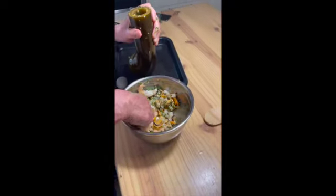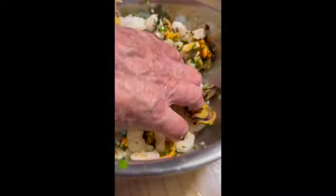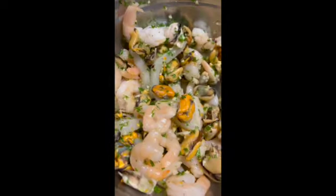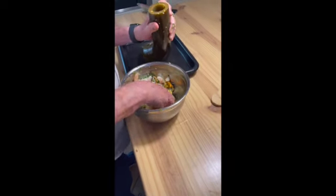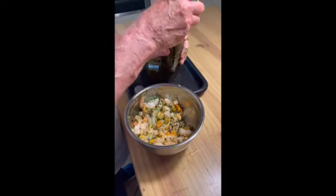Squid. Some more fish. Yeah, you were right, eh? This takes quite a bit. Keeps them going in. Should be able to do two.